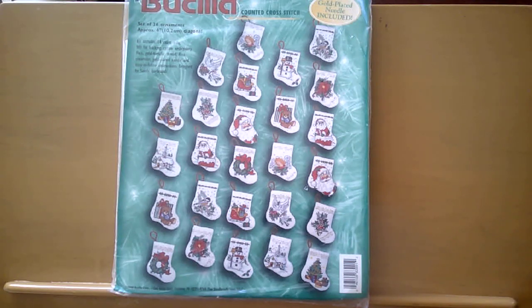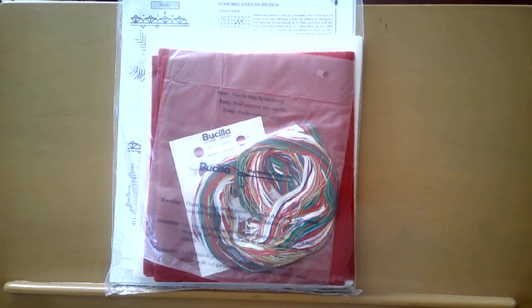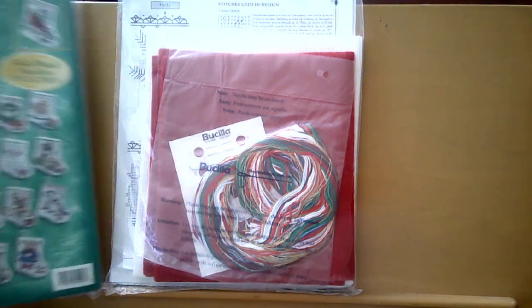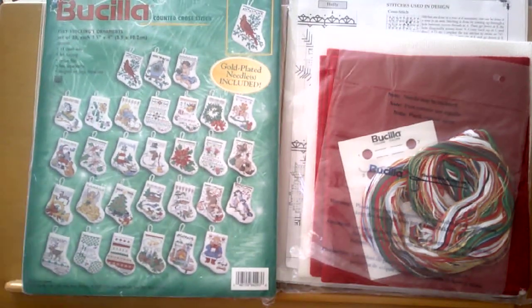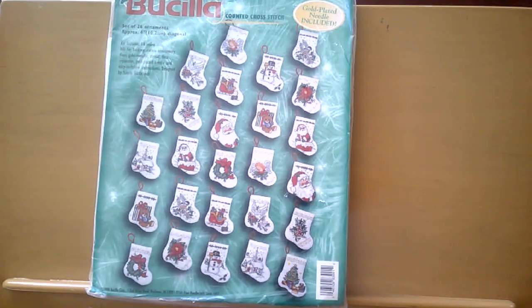This is a set of 26 ornaments. I have seen Flosstubers working on these. It's done on 14 count Aida. It's copyright 1998. And there's your packaging. You can see they give you the felt and such that you could have to finish them up with. And why stop with just one set of stockings? Here's another Bucilla counted cross-stitch kit called Tiny Stockings Ornaments, set of 30. Also on 14 count Aida with felt backing. This one is copyright 2000. So it's the set of designs they came up with a couple of years after the other one. So that's Tiny Stockings Ornaments, and the other one was just, they didn't even give it a name, just said set of 26 ornaments.